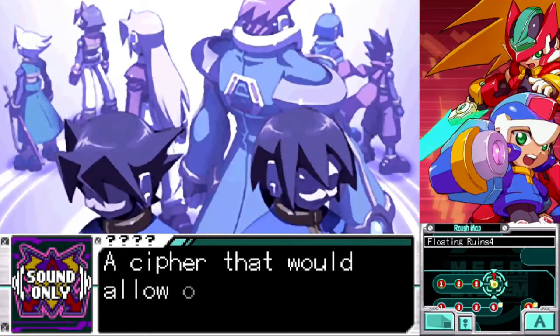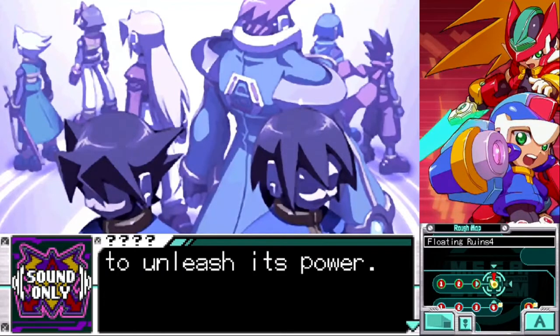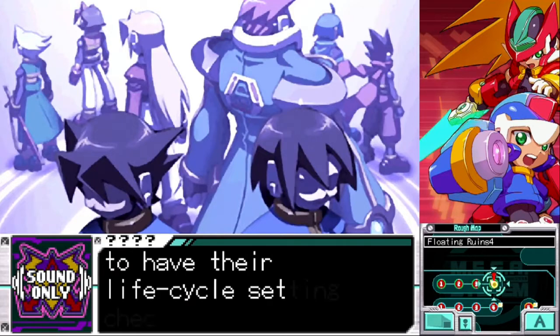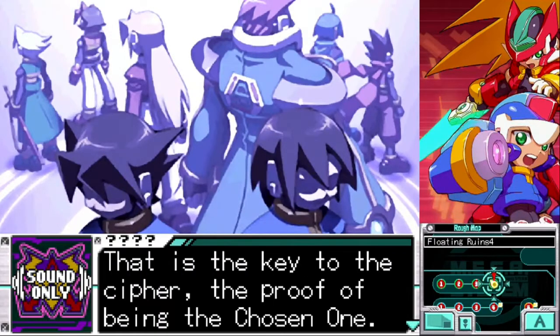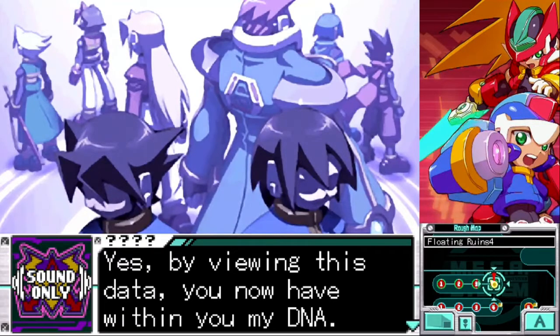Look familiar? Interesting images of what we're seeing. Yep. A cipher that would allow only the chosen one to unleash its power. In other words, it's locked to its biomatch. All Reploids have to come to Legion to have their life cycle settings checked. I made sure that every Reploid I inspected was infused with my DNA. That is the key to the cipher, the proof of being the chosen one. So pretty much he did DNA manipulation. Gross. Yes. Yep. By viewing this data, you now have within you my DNA.